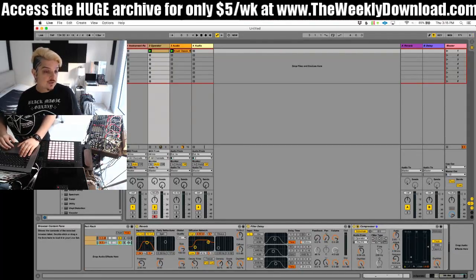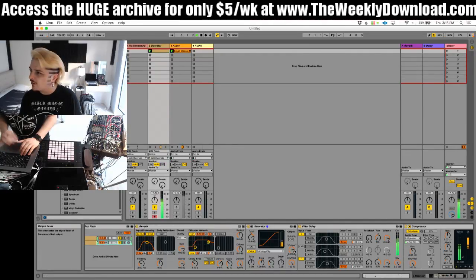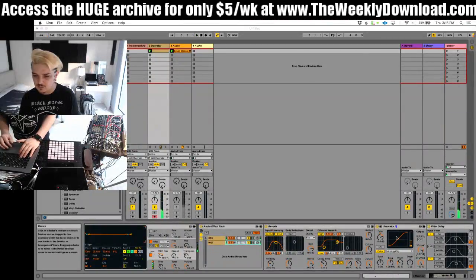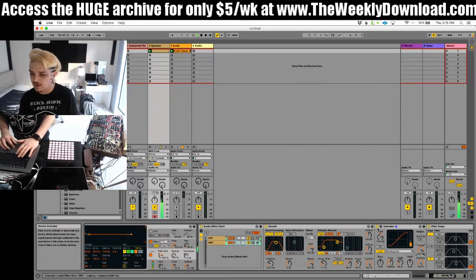Another thing that sounds great is distorting or saturating your reverb. Check it out. If I put the saturator after the reverb here, you see how all the texture of the reverb jumps out? Like, it's so much grittier. Uh-oh, that doesn't sound good. Okay. Or even if I match the levels.